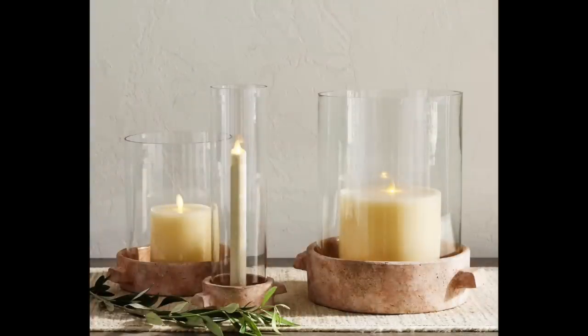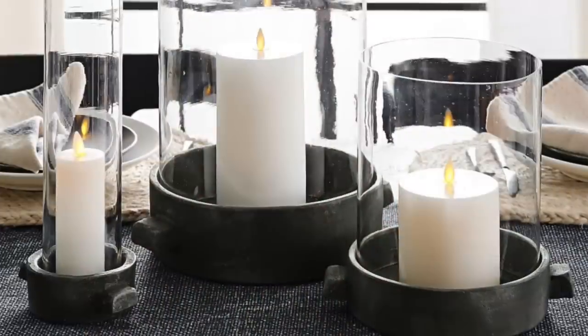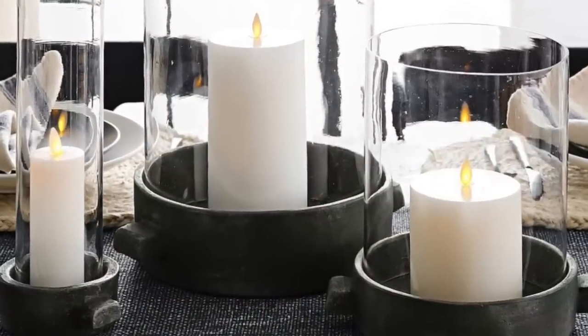So our very first item, we're going to be referring to Pottery Barn's option, which is the artisan handcrafted ceramic hurricane candle holder. Now, Pottery Barn's option comes in three different colorways: a white gray, a terracotta, as well as a black. This hurricane does come in three different sizes, a small at 13 inches, a medium at 9.5, and a large at 13.25. These are priced from $29.50 upwards of $89 a piece.